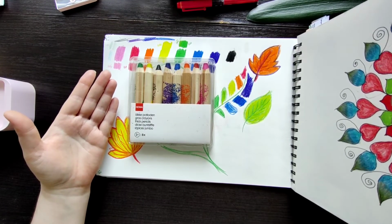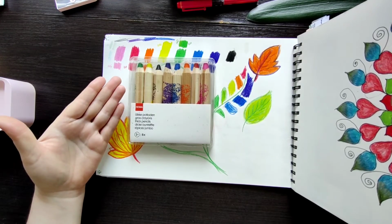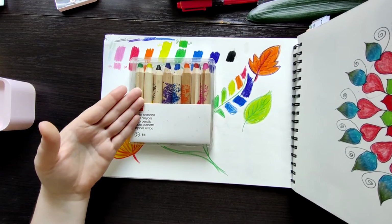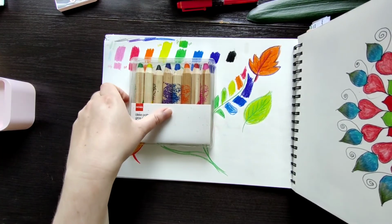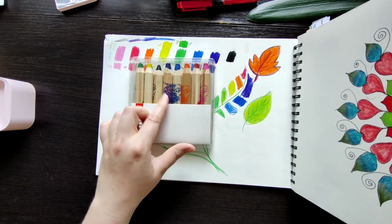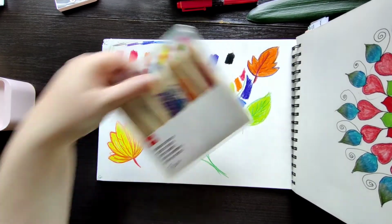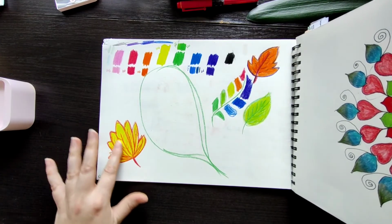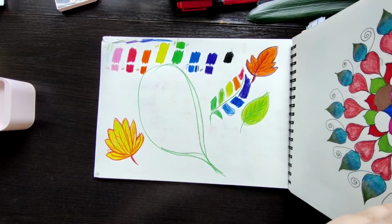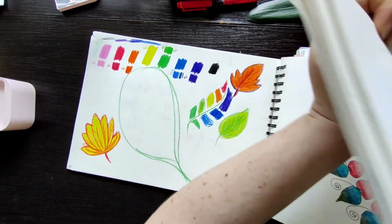If you want a color payoff, you really have to press in, and the main problem is they are so big and difficult to sharpen. You don't have a point. You never have a point on these. I bought a special sharpener for them, and it's still not going very well, but yeah, I tried to use them. So I did this big type of leaves, so I can use the big crayons, because you can't do details.